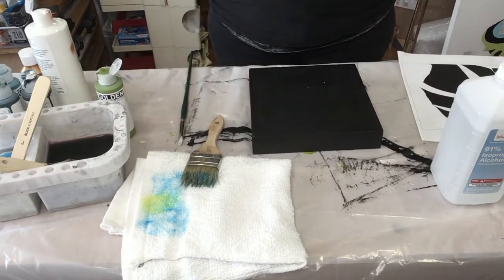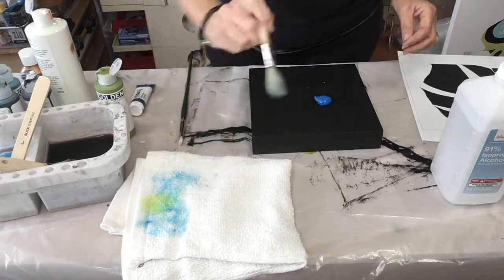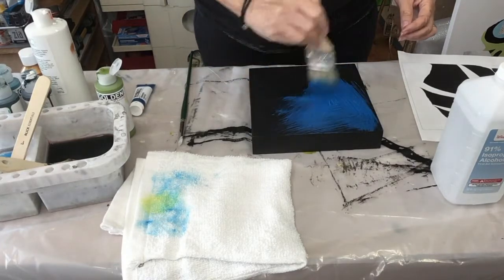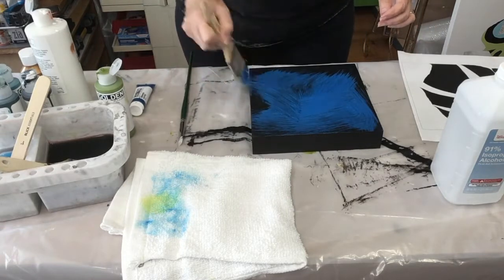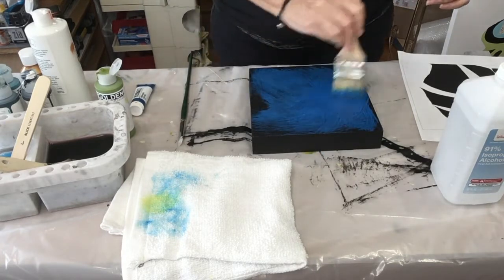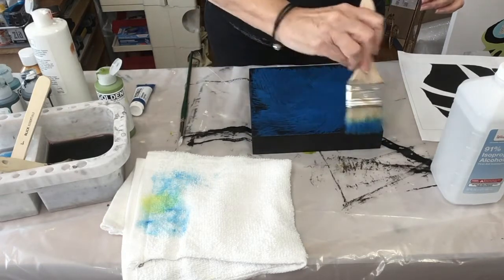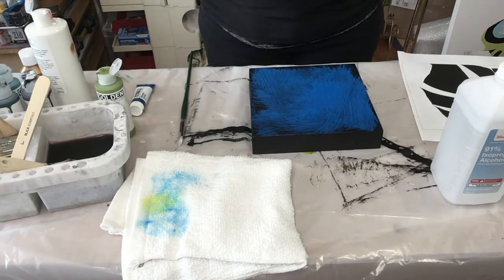So I'm going to start with the blue. I want some of the black to sort of peek through a little bit. And I forgot to mention that at the end I'm going to do a copper leaf on top of this on just the background, so I don't have to be too careful around the background edges. Rough application — we're going to wait for this to dry and then I'll be right back.